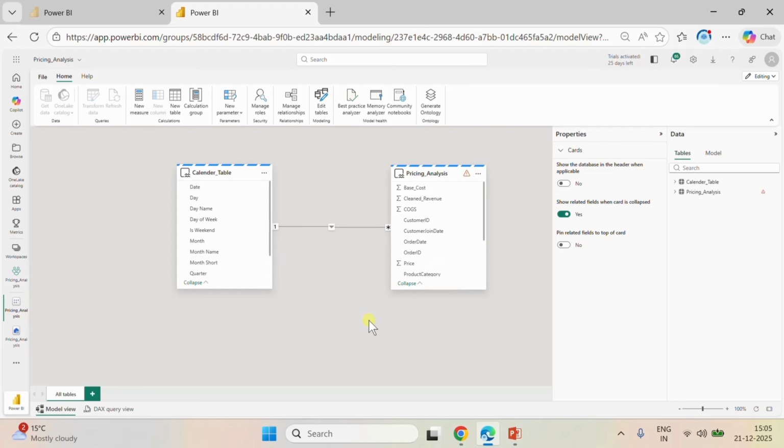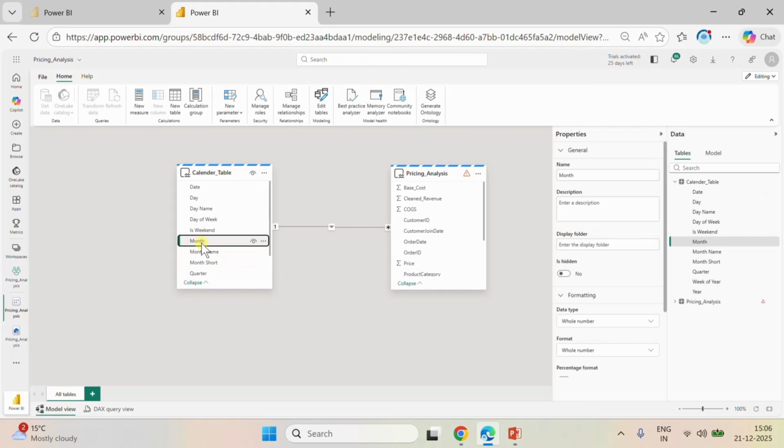Now what we have to do, we have to import this semantic model into our Power BI report. All the measures we are going to create in the semantic model only. Here you can see we are getting the option of creating a new measure. So here we are going to create the measures, and if we want to sort something, let me show you.